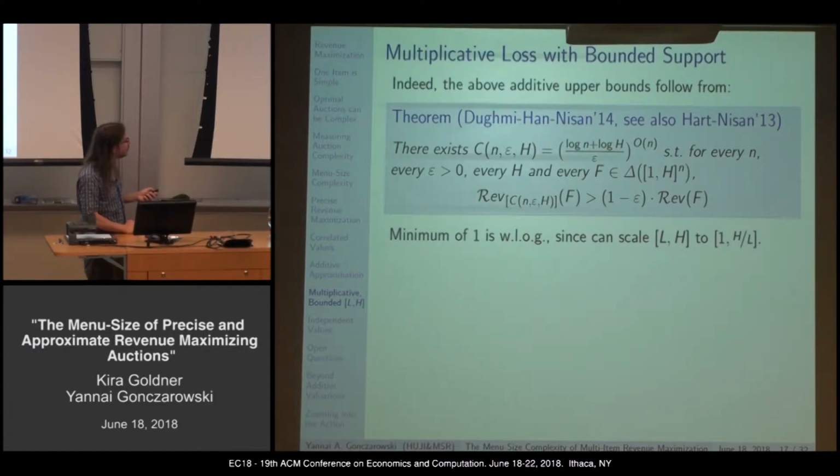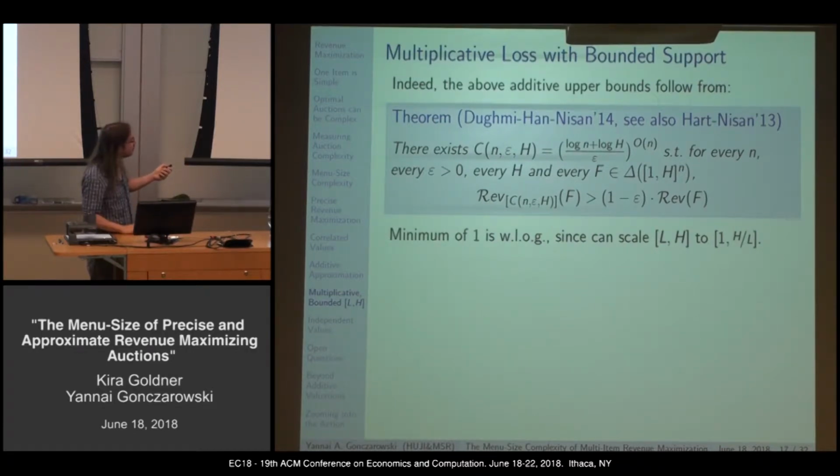And I'm looking here at distributions over 1, h. Since we're talking about multiplicative losses, 1 comma h is the same as saying 1 over h comma 1, right? I can scale all of the prices from dollars to cents or whatever, and a multiplicative 1% is still going to be a multiplicative 1%. So I'm phrasing it here in terms of 1 comma h because that's how it appears in the literature, but you might as well think about 1 over h comma 1. It's going to be the same result.